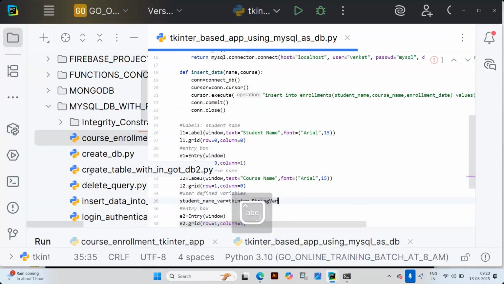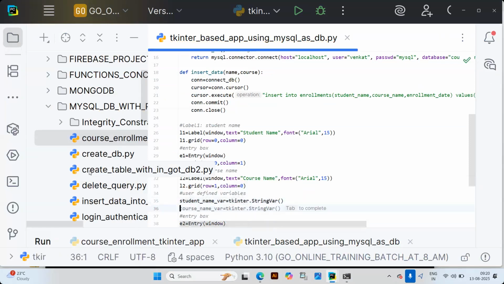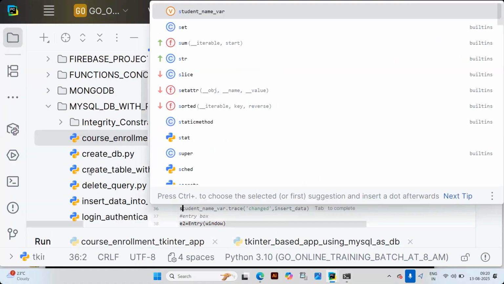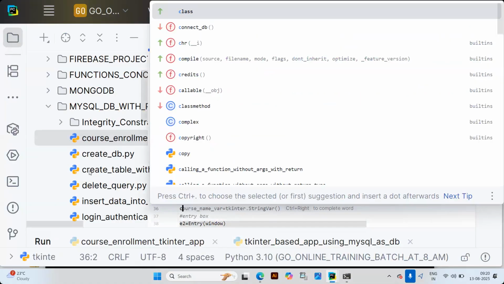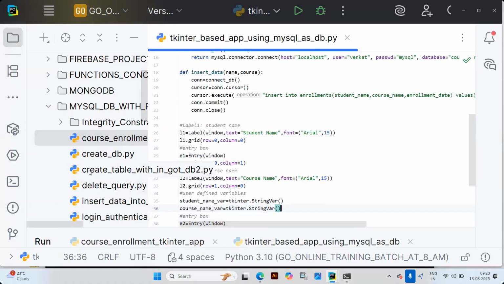The function is called string var, which means I'm making it as course name. These are the two variables I just created accordingly.